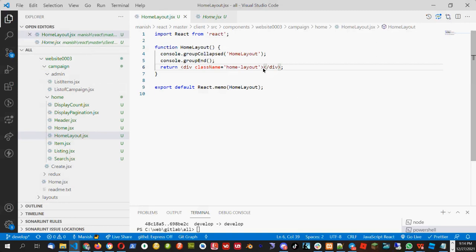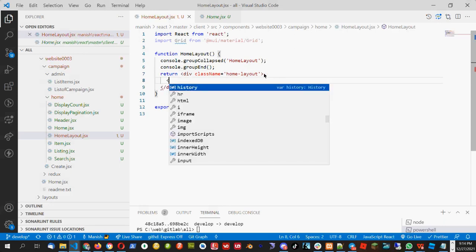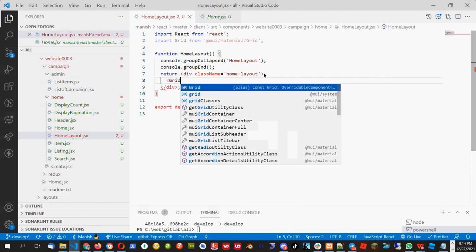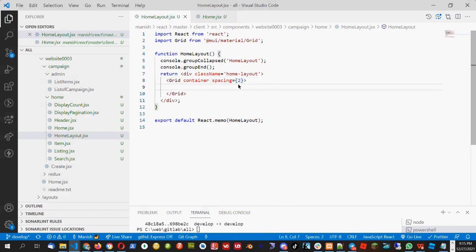Since we have to make two columns, the best thing to make two columns here in the home layout is to use the grid. So let's import the grid from the Material UI. I have the grid import statement already. You can also copy from here or from the Material UI. Now I'll be using the grid. So grid has the main parent container. I'll say grid. Since it is the container, I will name it as container. And spacing, you can put spacing 1, 2, depending on what you like. I'll just put 2, which is given in the document as a sample. So this is the main grid.